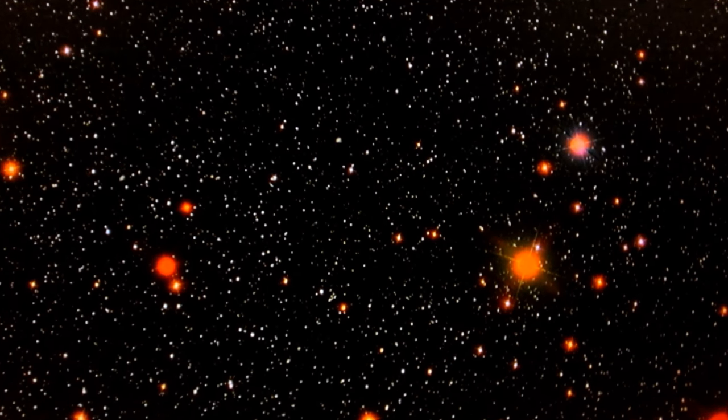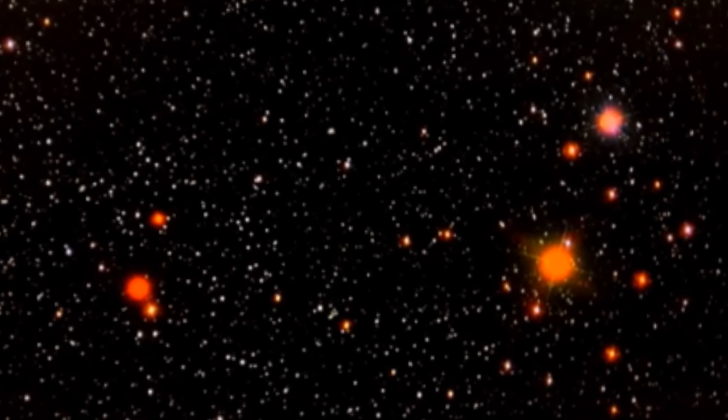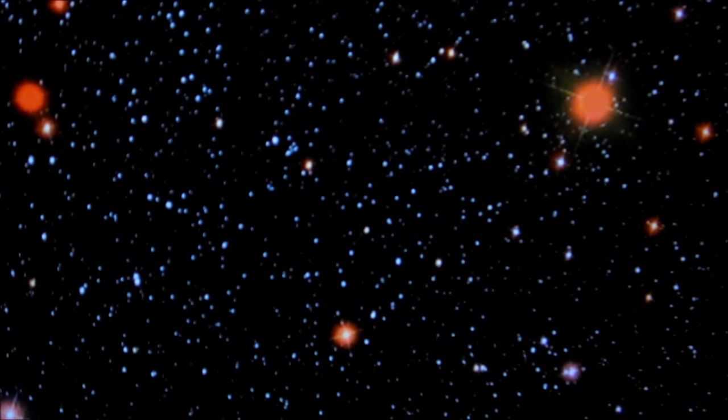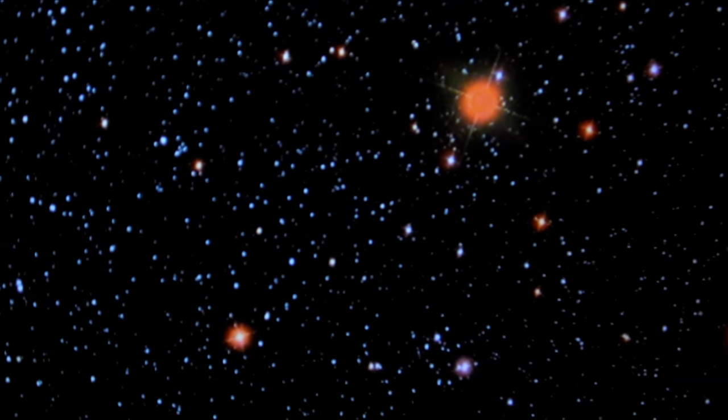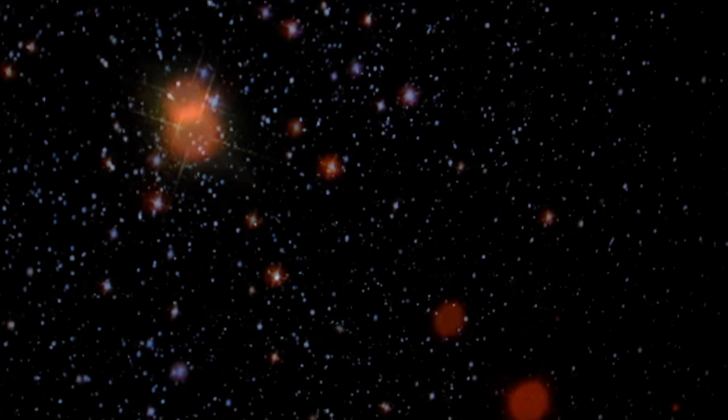The easiest way to spot Arcturus in the night sky is by following the curve of Ursa Major's Big Dipper's handle in the sky. Thus revealing the origin of the famous phrase, follow the arc to Arcturus and then speed on to Spica.